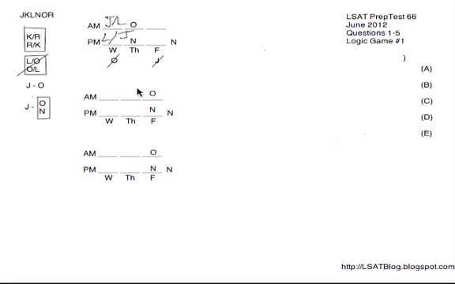So we don't know whether we're having J and L on Wednesday and K and R on Thursday, or vice versa. So I actually split this into two different possibilities here based upon the placement of K and R. We could have K and R on Wednesday, or we can have K and R on Thursday. So I'm going to lay those out now. And of course, wherever we're not having J and L, we're going to have K and R. So those are our three different main possibilities for the game.